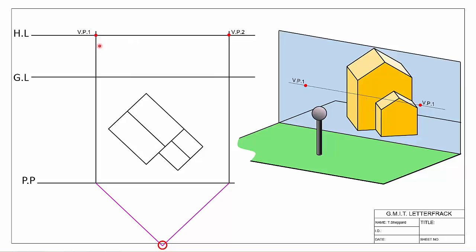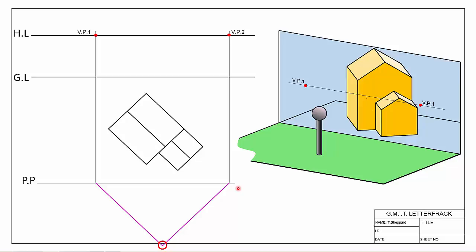The only disadvantage about that is that you need to create a datum height line for every single edge. You need to create a datum height line for this edge here. You need to create one for the ridge height. You need to create another one for the ridge height of our extension. You need to create another one here for our gutter, like so. So you end up with quite a few datum height lines, and that's not a problem, but it's extra work that we might not need to do.